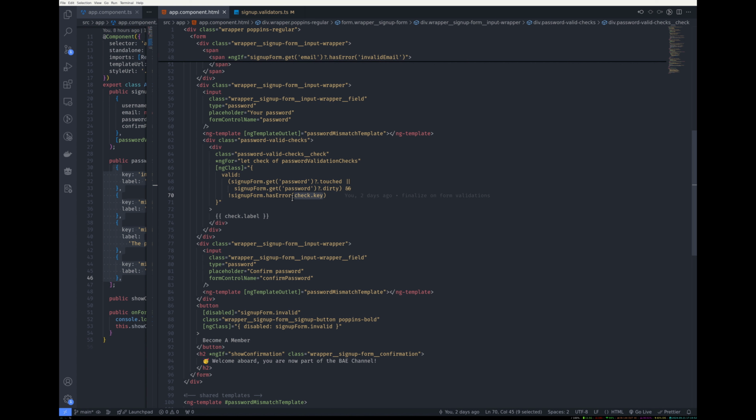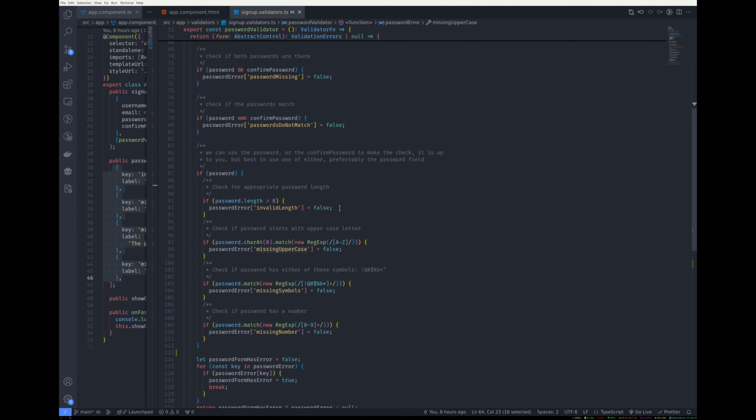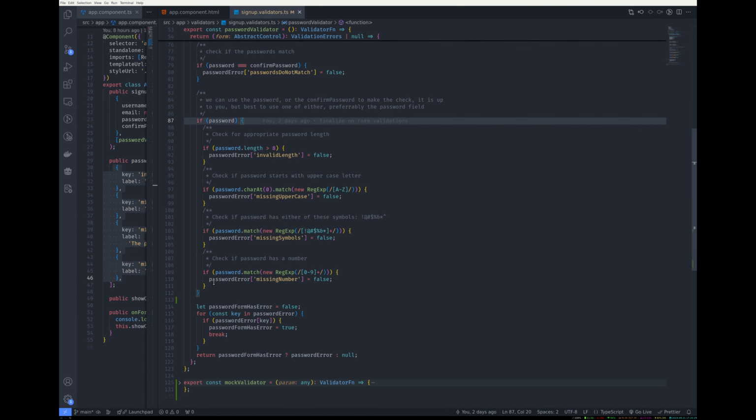And if that key is present, then we check for the false value. If it does not have an error, that is what that line means. If that specific key does not have an error, that means if it is false. And this will be based on the invalidations that we have made right here in this section.